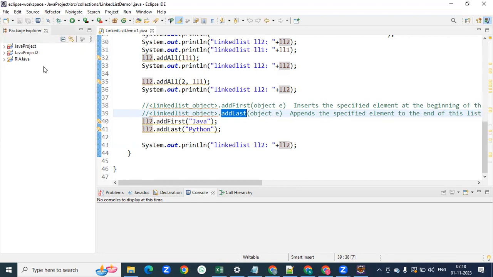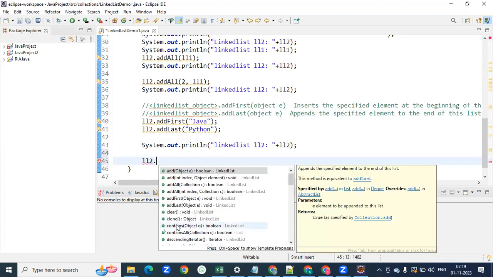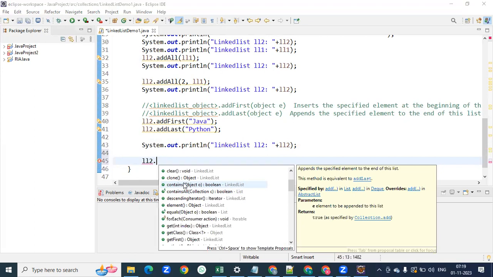Okay, now see, here containsAll, which is similar to the array list. Contains checks whether a single element, which we specify as an argument, is available in that particular LL2 or not.